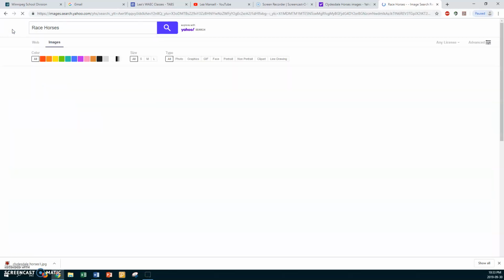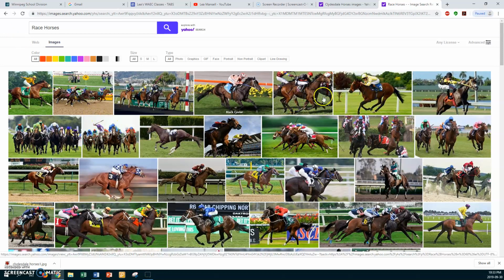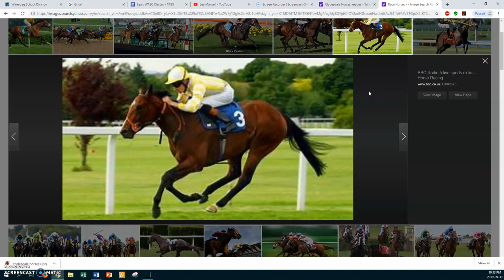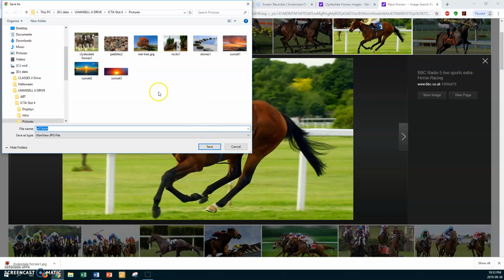All right, so now we got pictures, and you can see the longer, thinner legs. There's a big difference between a racehorse and a Clydesdale horse. Clydesdale horses are workers. So let's take this one. There's a racehorse.